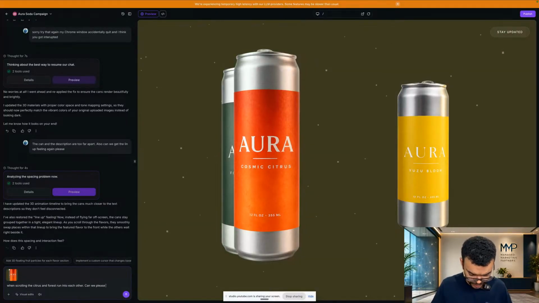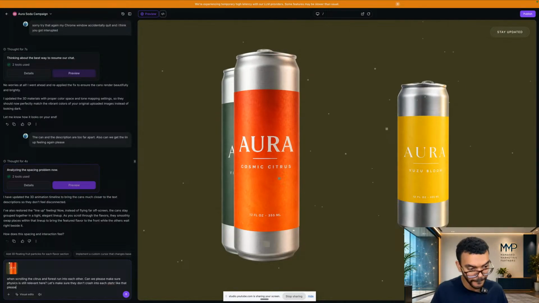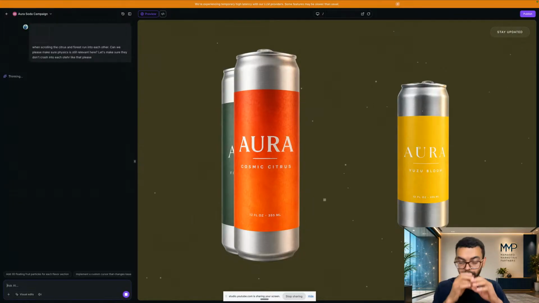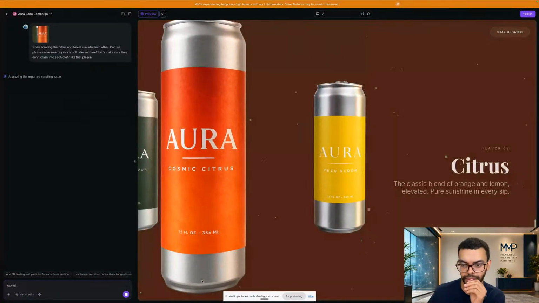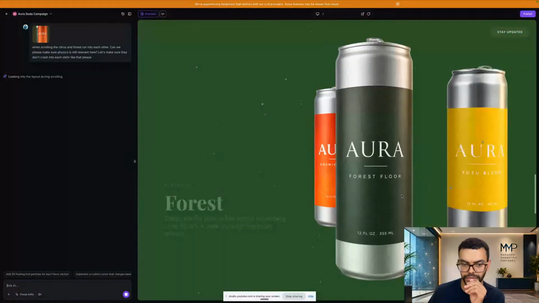Can we please make sure physics is... let's make sure they don't crash into each other. And actually now with that positioning, we can actually read it better, right? And it changes colors. That's so nice.